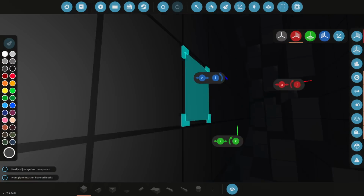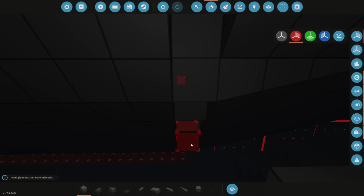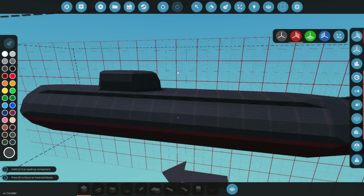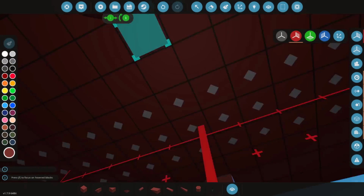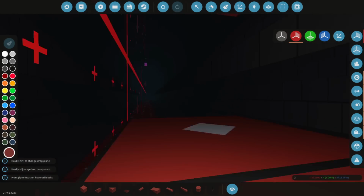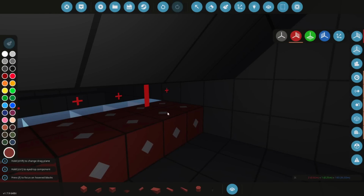And now I'm going to do the same thing at the rear because again, it makes sense to do so. So I'm going to delete these all the way down and replace it with a wall. And there we go, I did it. Let's go ahead and add a tiny bit more weight to the bottom just to make it sit a little bit further down in the water. Here we go, send it all the way backwards. And we're going to add this much weight.